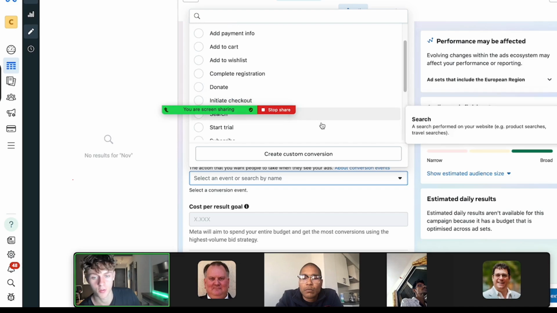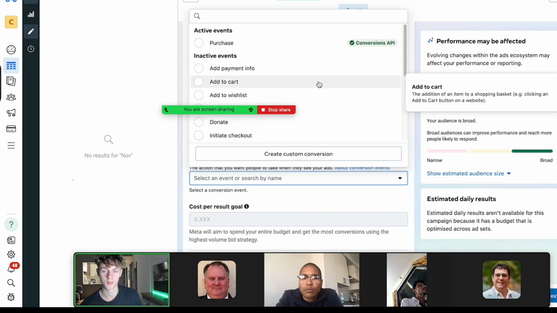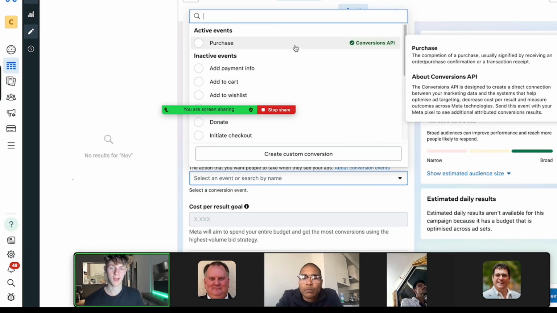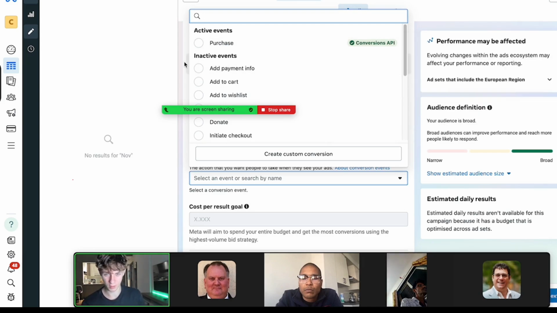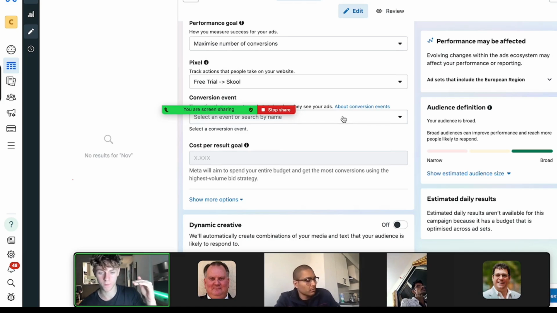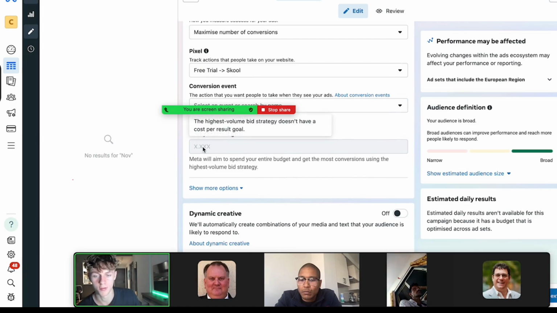If it's a free trial, you can put that as your free lead magnet, I guess. Or I think you can even do purchase as they put in their details for the lead magnet, right? Because it acts the same, and you'll get the cost per result for what you set it as. So it could be for whatever the pixel is. Does that make sense? I think purchase would work even if it's not a purchase, it's them just putting their details in. Here's the cost per result that you can change.